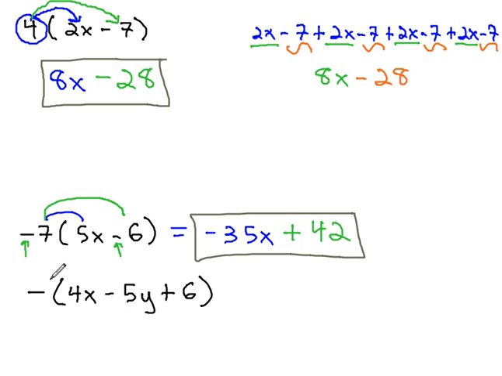Similarly, if there's just a negative sign in front of parentheses, we always assume the number 1 is in front of everything. So, what this really means is to distribute negative 1 onto each term, all the way across.